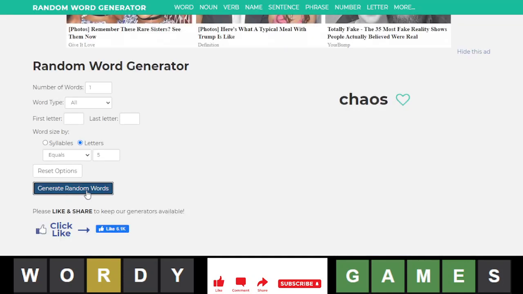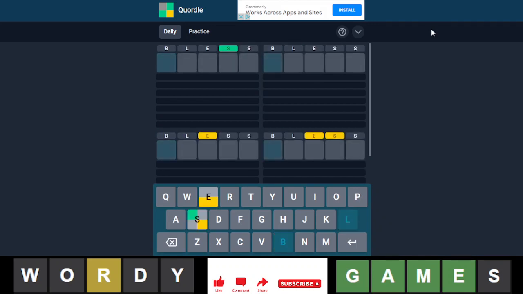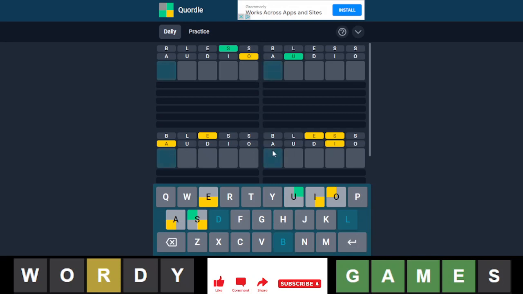We will start with Bless. Here we did place an S, here we do have an S not placed yet. Okay, audio, just get rid of all those vowels, you know. And then we will go with... Five new letters is very tricky because they use every single vowel. That's one disadvantage of using all vowels at once, actually. There you go, I learned something.